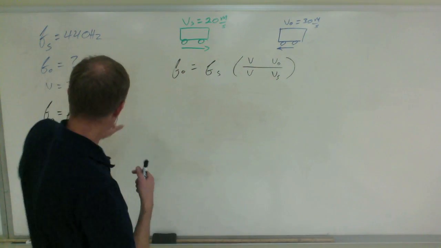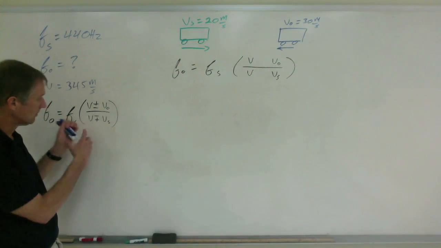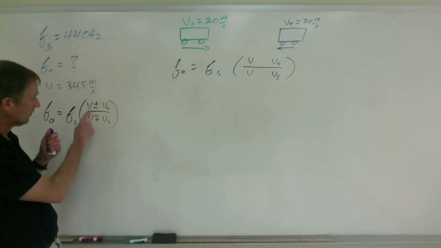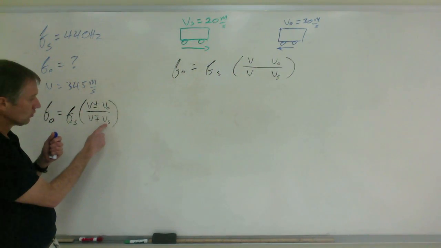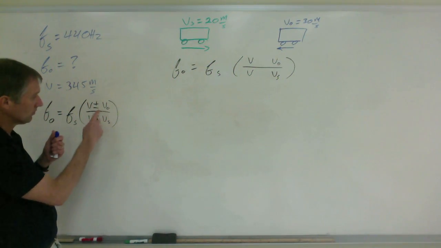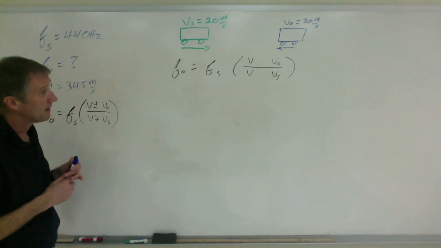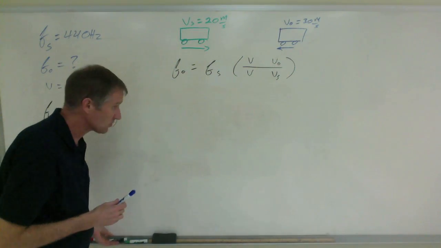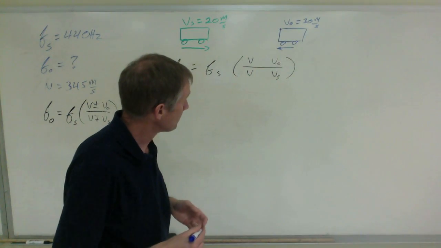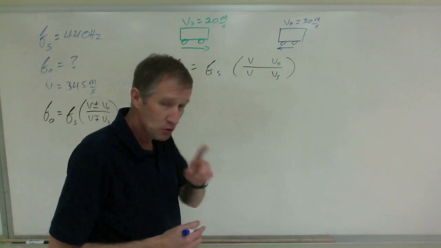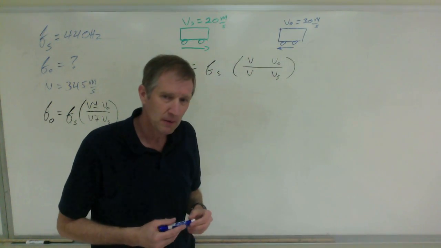Remember that, again, this is the basic equation: the motion of the source is in the denominator. You've got V here, those are both 345. The motion of the source is in the denominator, the motion of the observer is in the numerator. Now, again, you need to think this through. You need to put on your thinking caps. There's a little trick to this, but once you practice it a couple times, it's not that hard.